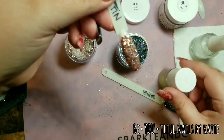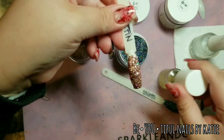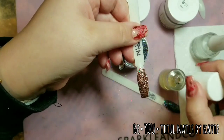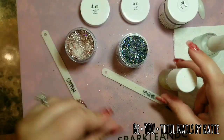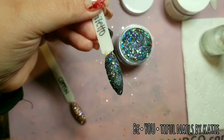And now that my 3rd dip is done, I'm going in with Solidify, and I'm using a lot of Solidify because I want it to soak down to that bottom layer of glitter. And if you do the Solidify as soon as you're done with your third layer, it'll completely soak through and also help that glitter lay pretty flat.